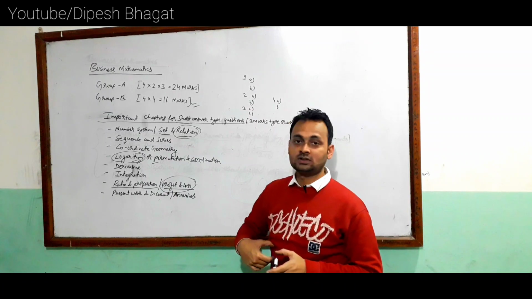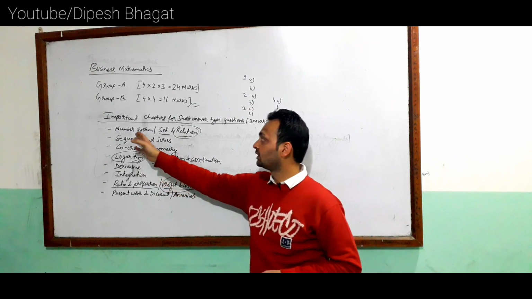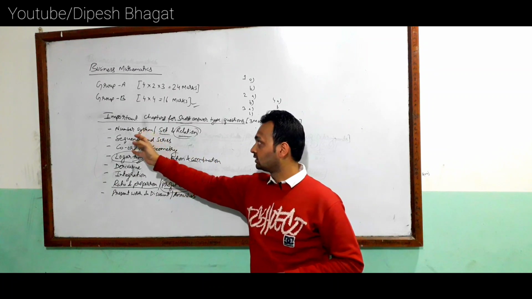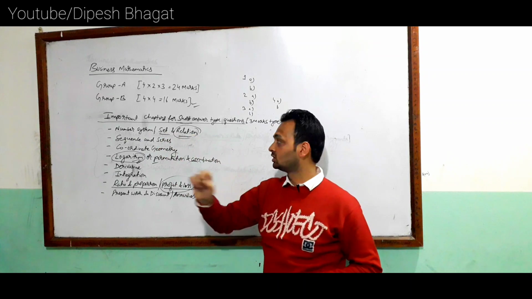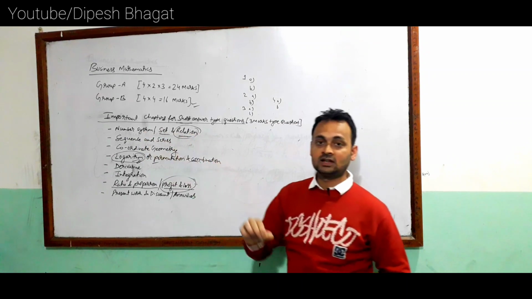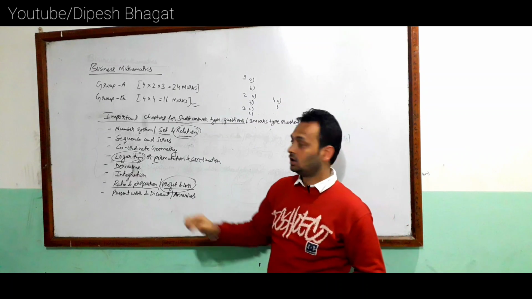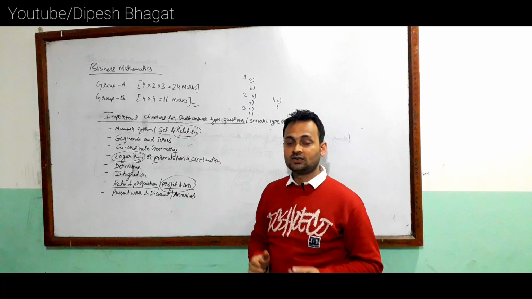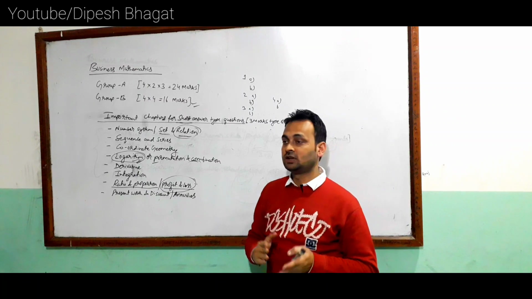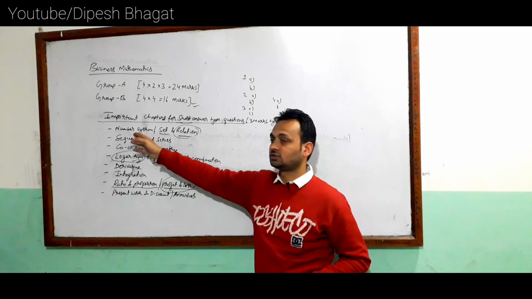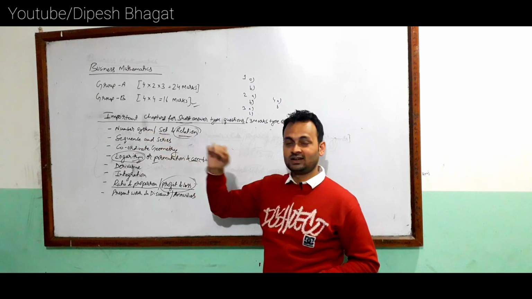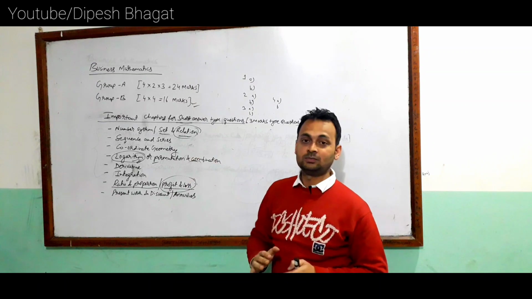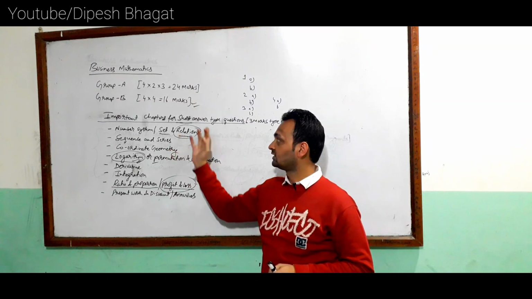The first chapter that I have listed is number system and set and relation. One question from either of these 2 topics is coming in our examination. From number system, the question may be to rewrite the following without absolute value sign, or certain inequalities will be given and you will be asked to prove. So that type of question may be asked in the 3 marks question. Similarly from set, there is very little chance of a question as the course has been simplified. So the most probable chances are from relation.